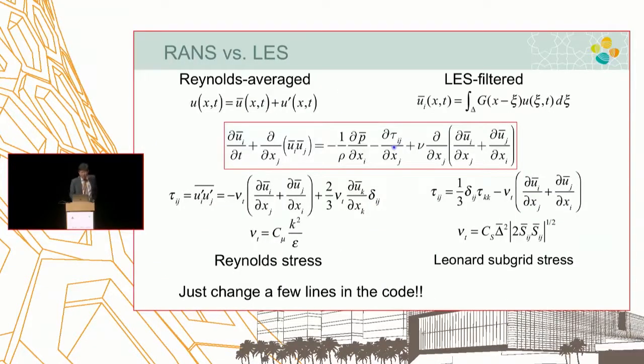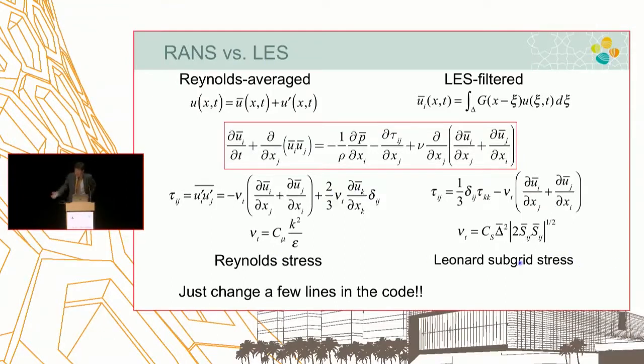Okay, so one more point I would like to make here. Skipping all the details, LES is spatially filtered, RANS is Reynolds averaged. But after that, you derive the equation. And this is what you come up with in a non-reactive manner. So the expression of the equation is exactly the same, except for some minor details about these stress terms, tau ij. This is our LES version, and RANS. Of course, the details also depend on the specific model that you choose. We call it Reynolds stress in RANS, and subgrid stress in LES.